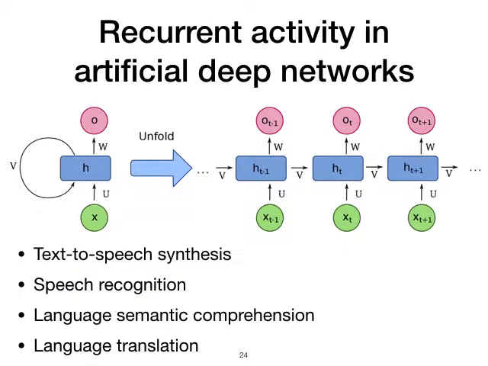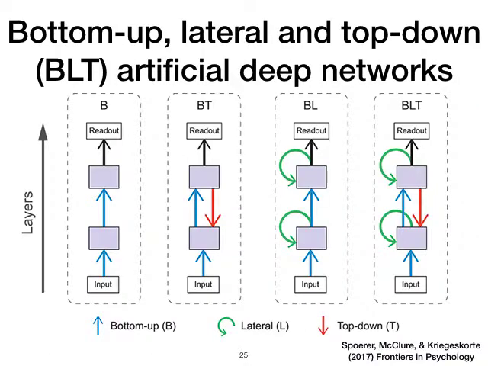As I say, this is a real simplification, because a neuron is always kind of activating itself, or at least neurons in the same layer are activating themselves, or activating other neurons in the same layer. Here is the first artificial network we've seen to incorporate these extra connections. Here we've got a bottom-up connection. This only happened in 2017, the first one of these. And this is, again, a tool for investigating visual processing. This is again driven by cognitive neuroscience, trying to imitate what's going on in the brain.